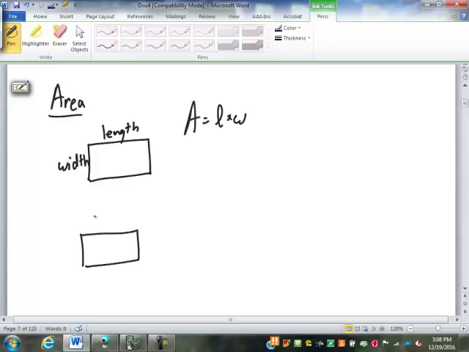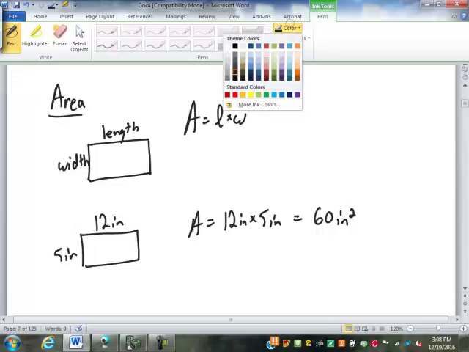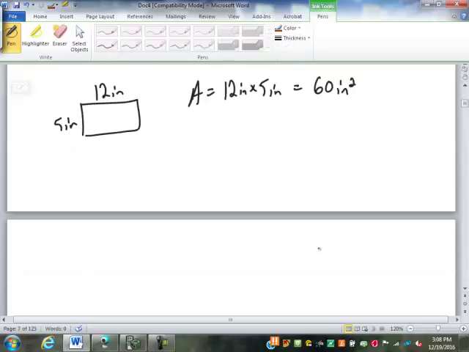So if we have a rectangle that is 12 inches long and 5 inches wide, its area is 12 inches by 5 inches, or 60 inches squared. The key there is those dimensions that we use for calculating area have to be perpendicular. They have to be at a right angle. The 12 times the 5. Because what we're thinking of is we're taking those 12-inch lengths, and if we think of that length as being a very, very thin rectangle like this, what we're doing is we're stacking those little rectangles up to make that area.